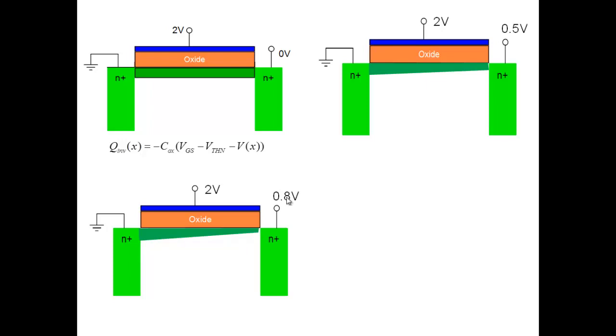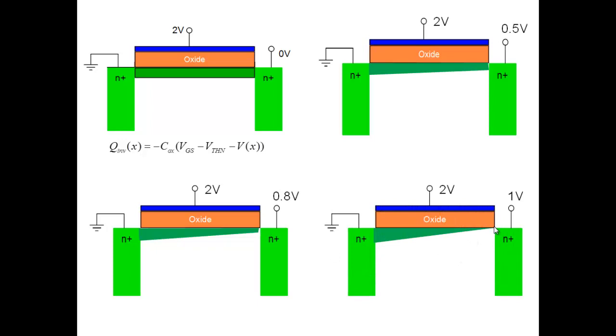Now I apply 1 volt. What will happen when I apply 1 volt? Vgs is 2 volt, Vthn is 1, so 2 minus 1, and when I apply Vx equal to 1, the charge goes to 0 here. So we call this particular point the point where the channel has been pinched off. Almost like the entire charge from the channel has been removed. Note that we don't totally remove it. These are all approximations. There is a small amount of charge, but we say most of the channel has been removed from that particular point.